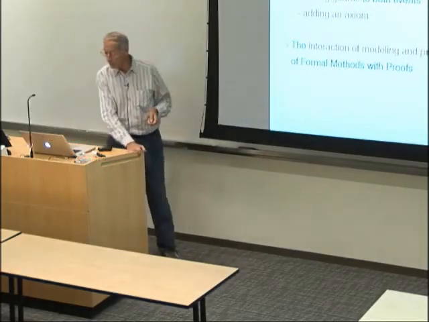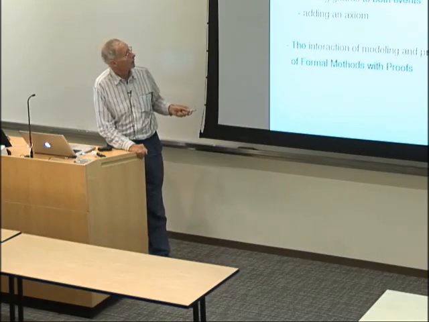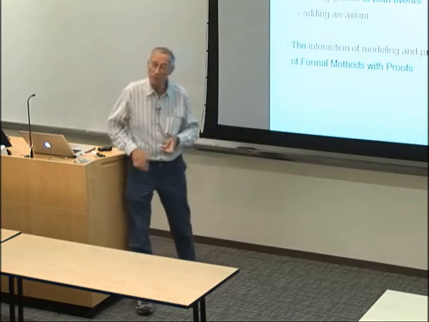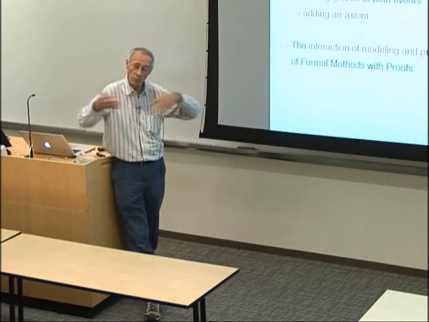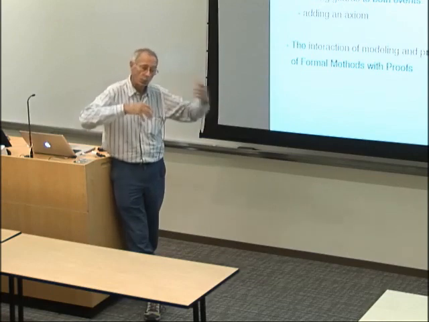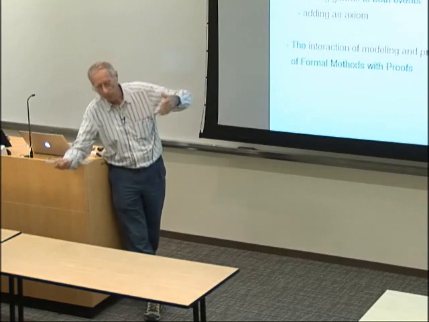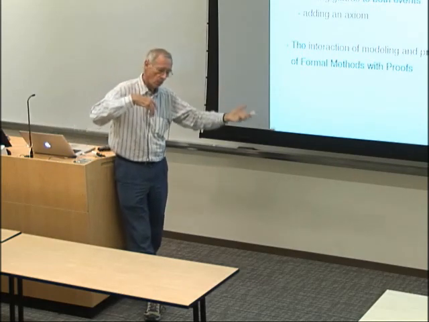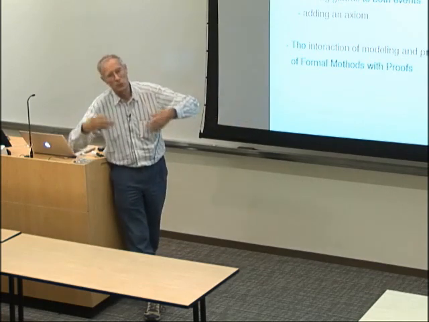We corrected them by adding some guards and adding an axiom, and here we see, in this little example, the interaction between modeling and proving. You see, we go from one to the other. We found out the problem. We go back to the model. We add the guard. We go back to the proof. We find a problem, so we add an axiom.